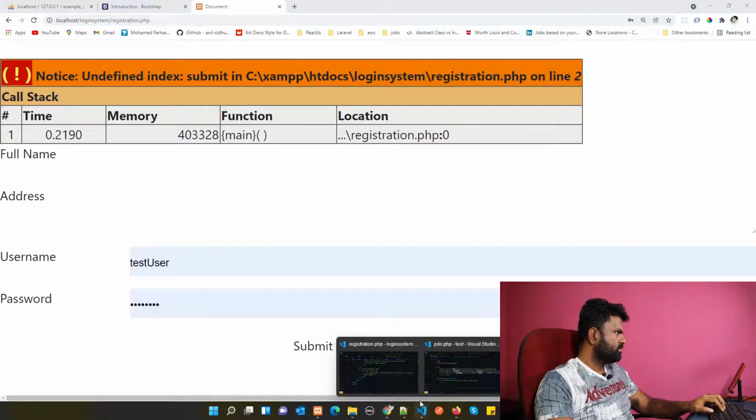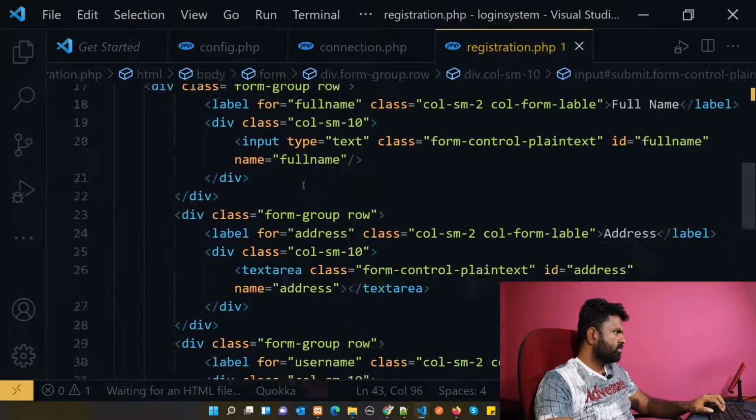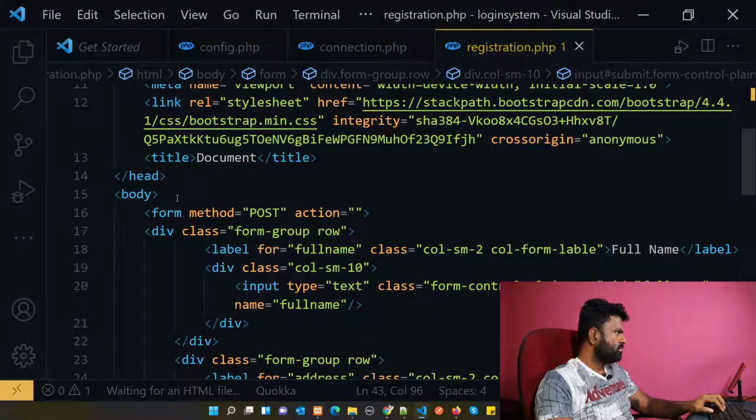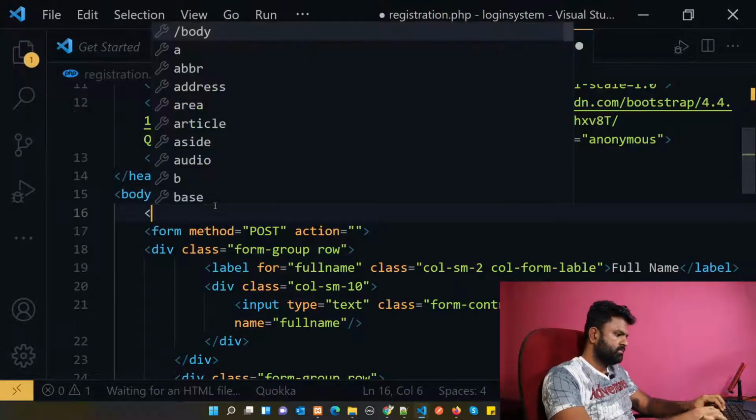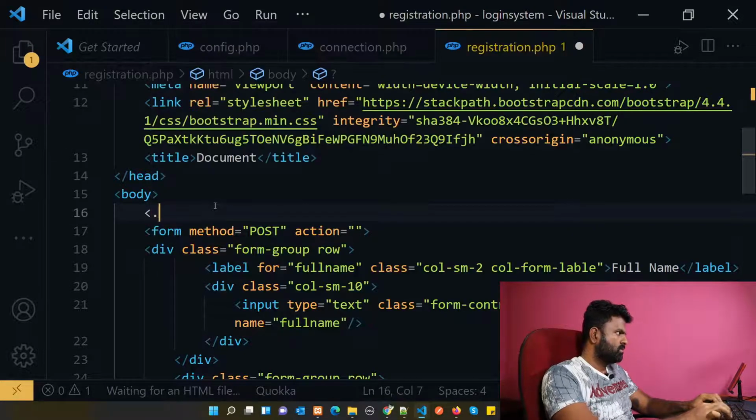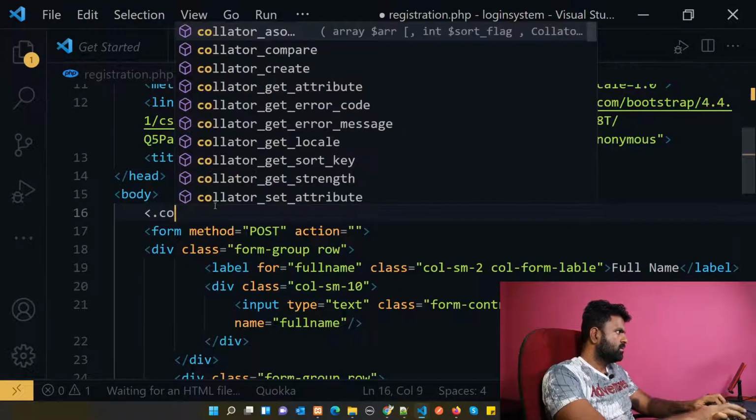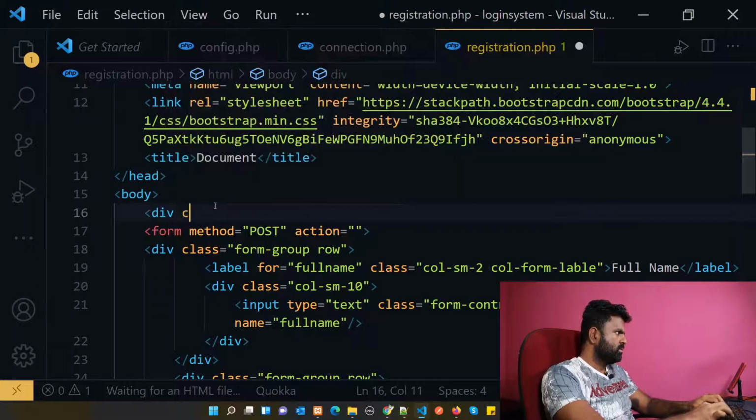Here we have to put a container. Sorry, div class container.